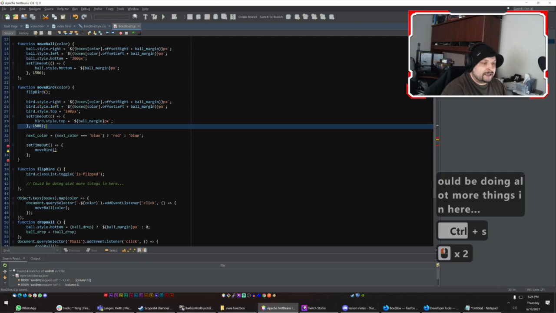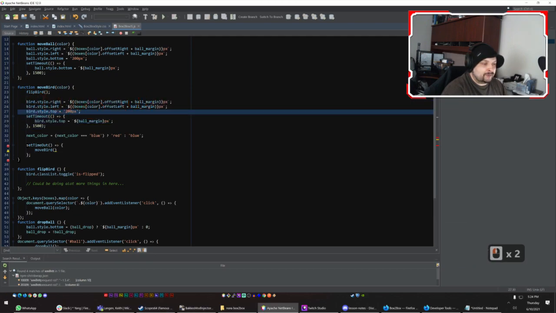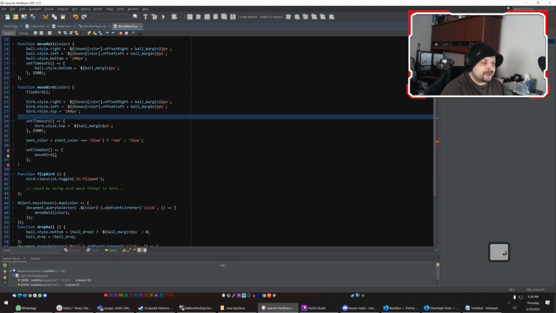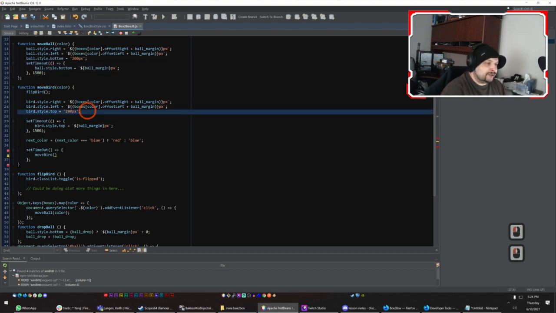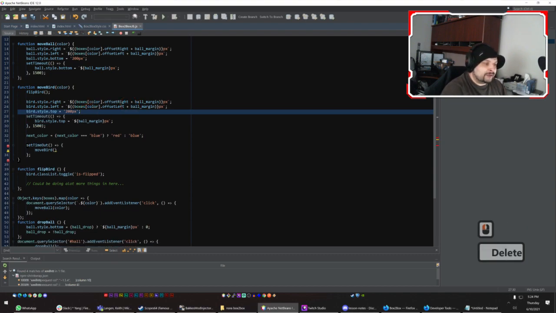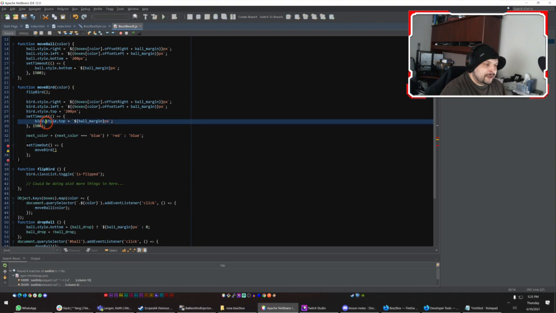And then the next thing, so now here, this is what happens to actually animate it to where it goes. So we already know that. And then the set timeout is kind of like the same thing that we talked about with the ball. This is what makes it move in that vertical direction and look like an arc rather than just moving left and right, right? Again, if I were to remove that and run it, it'll just go left and right without going up and down. So I'm going to leave that alone.